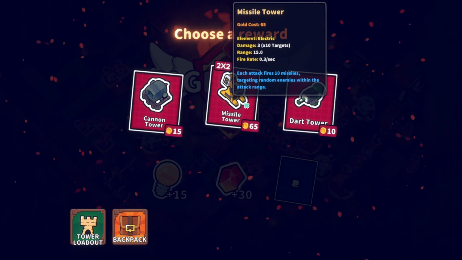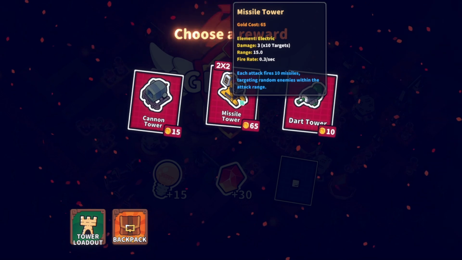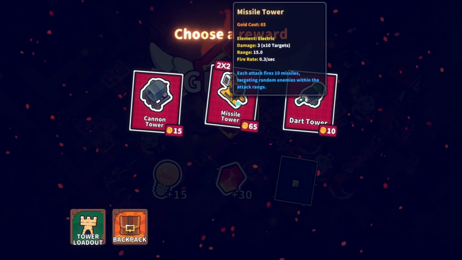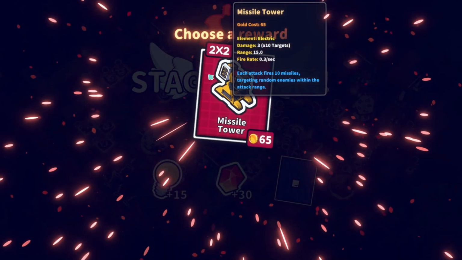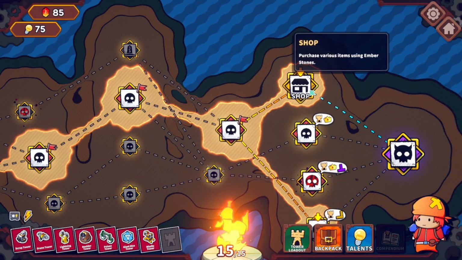Missile tower. It's electric. I've got the electric ability. Damage 3 times 10 targets. Range 15. Fire rate 0.3. Ooh. Cannon and darts in them. Yeah, I think that boulder one fires too slowly. Don't know what that is. It's like an individual little block.